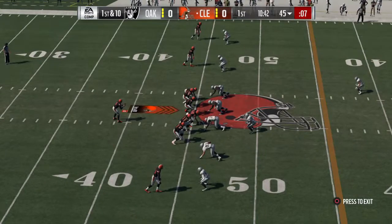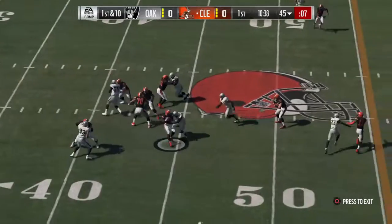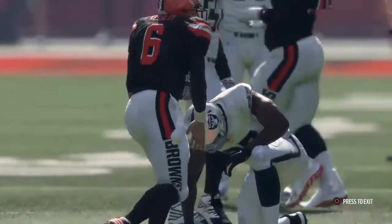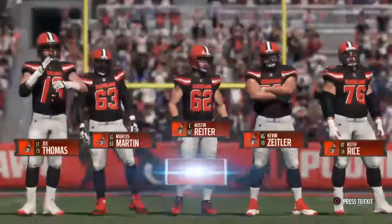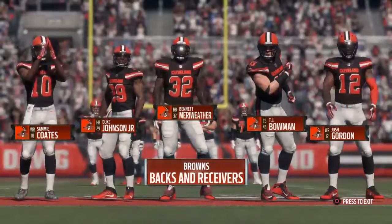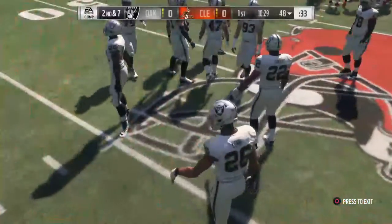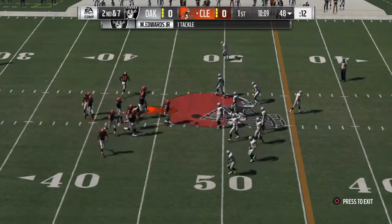Here we go now. From the shotgun, Kessler. And he'll get it out a couple yards shy of midfield at the 48. It'll be a 3-yard gain, and it'll bring up a 2nd down. And trying to give a lift to this offense today will be the Duke, the former Cane, Duke Johnson. Comes from a great tradition of runners at Miami of Florida. He's one of the best ones we've seen in recent years. So the offense now dealing with a 2nd and 7.